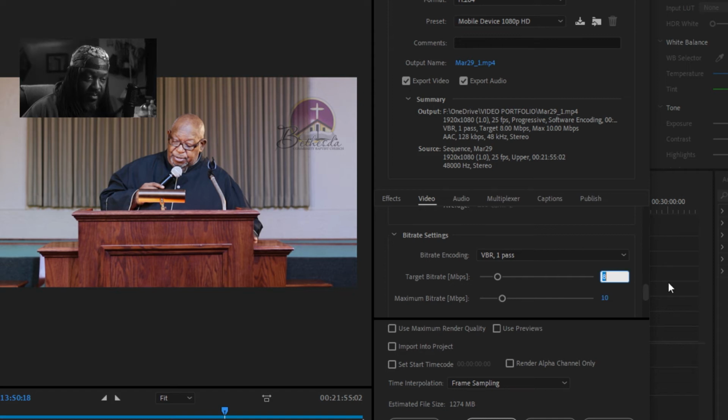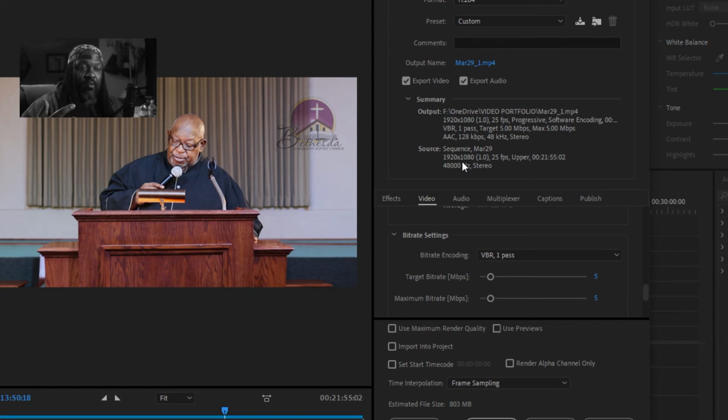So listen, I usually set my target bit rate at 5, and I don't do a variable bit rate. I do 5 and 5. That will give me a file size of 803 megabytes. It'll also take care of all the codecs I need for mobile phones when I send this to other people. And it reduces my audio bit rate to 128 kilobits per second. 320 is actually closer to CD, really, really high quality audio. Unless you have a huge multi-speaker sound system at church, with all the limiters and all that kind of stuff, 320 is overkill right now.